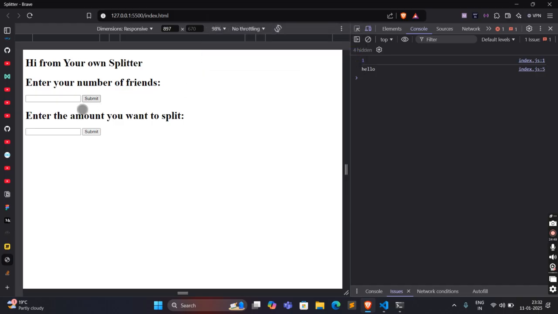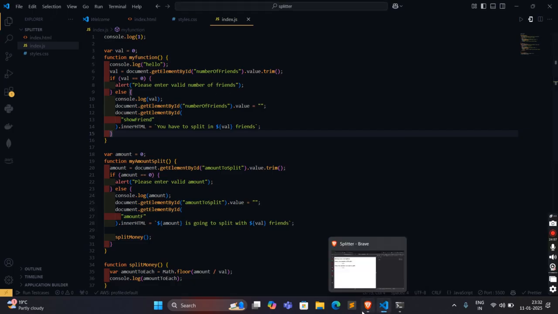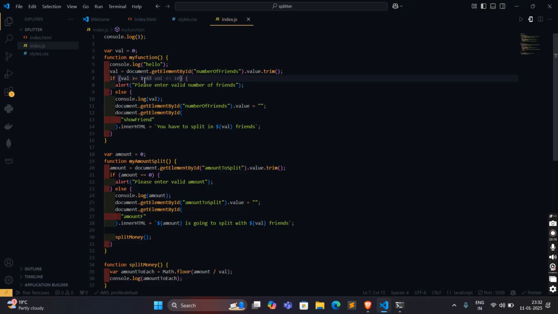So if now I have to add some friends, like if I add 1 friend, okay, so the value is always going to be greater than or equal to 1. Must be greater than or equal to 1.